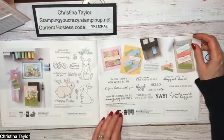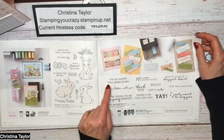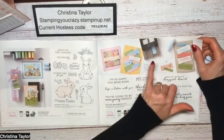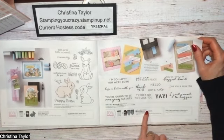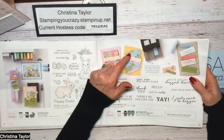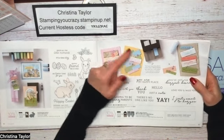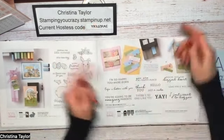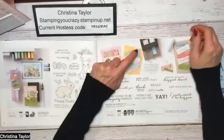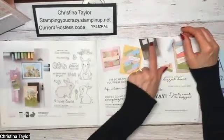Next, we've got the Happy Labels. And you can get this stamp set in either the cling or the photopolymer. So it's a great different fun kind of whimsical words. And then it comes with the Happy Labels punch, which you can kind of see here a little bit. If you remember, years ago we had a washi tape stamp and a washi tape punch. This kind of reminds me of that, only you can make the little sections whatever length you want. But it gives you two different edges, kind of that torn ribbon edge, or torn tape. That's kind of what I think of, but you've got two different sizes or two different textured ends there to work with.